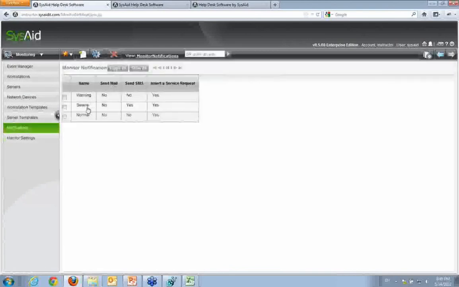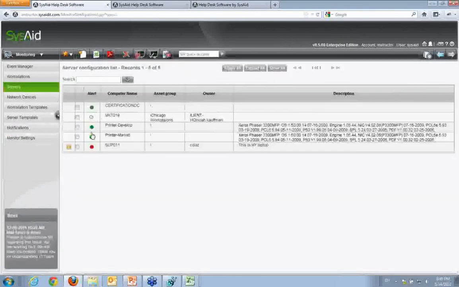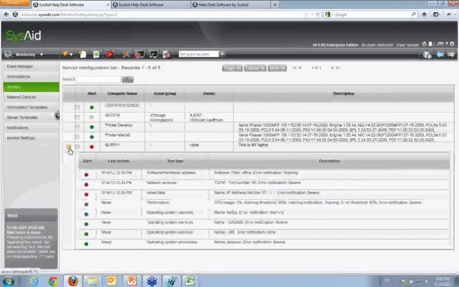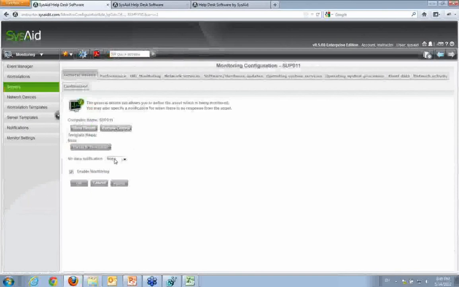So in that case, you can have a notification for warning, for severe, for normal, and for no data also. For no data, you create a no data notification. I'm giving you tips for the final project, which you'll have to do alone, but I'll help you a little bit. Create a no data notification, then select the type, which is no data. So in that case, you receive a notification knowing that nothing's coming from there. Okay, so that's for monitoring.